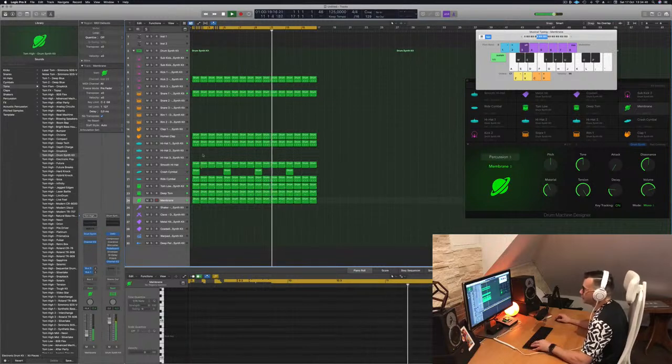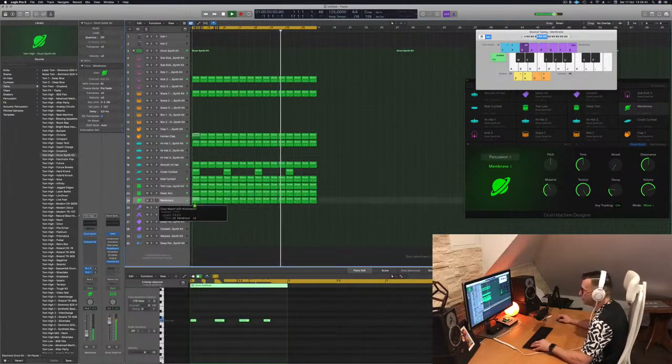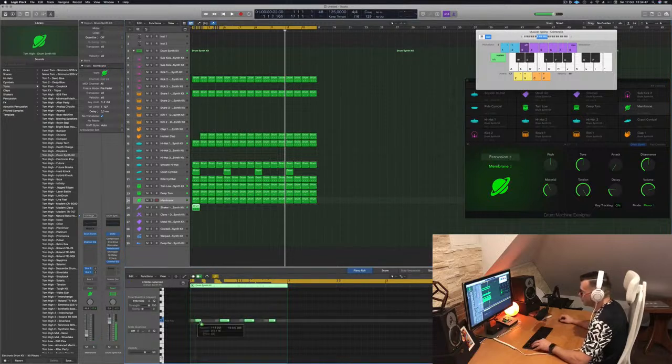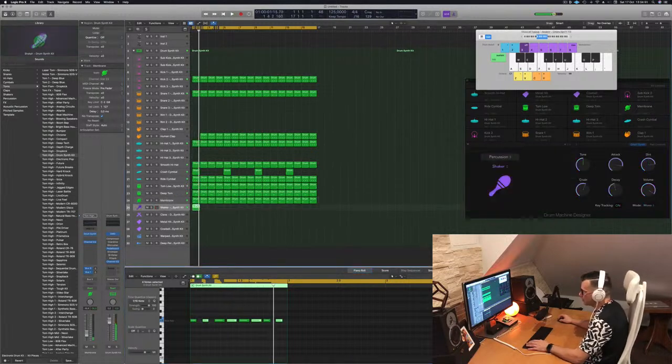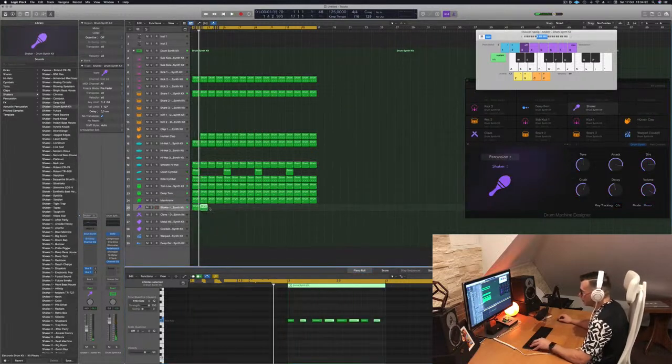I'm gonna go after this right away into a shaker. The way personally I do my shakers, I do them very fast, as you're gonna see. I do this. So this is definitely a really big shaker. So we're gonna take care of the sound in a second.